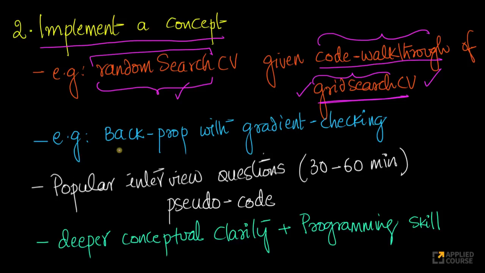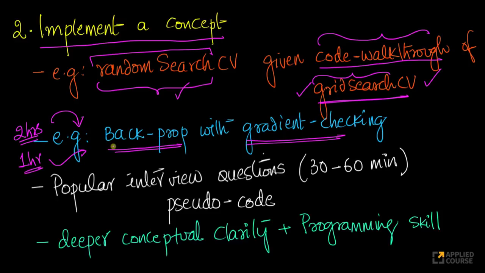Another example here that we just saw is we ask you to implement backpropagation with gradient checking. Again, as I mentioned earlier, we spent almost 2 hours explaining how backpropagation itself works. We have another almost 1 hour worth of videos for code walkthroughs on how backpropagation works. These are part of our course videos, part of our assignment videos, and we also give you a lot of starter code, and in addition to that, a lot of external references. And anywhere you're stuck, we are here to help you, right? So this is another example where you implement backpropagation on a very simple example and you perform gradient checking.